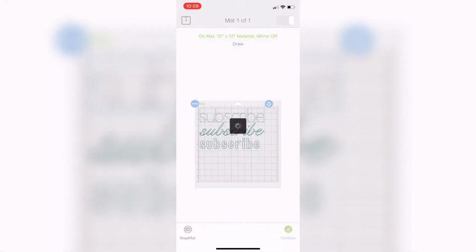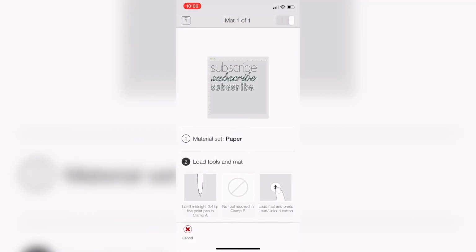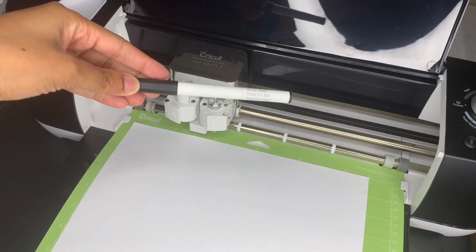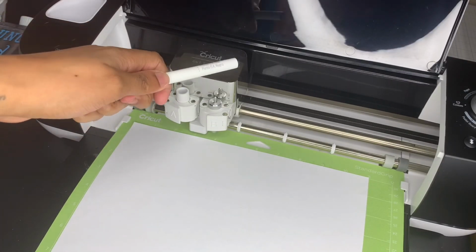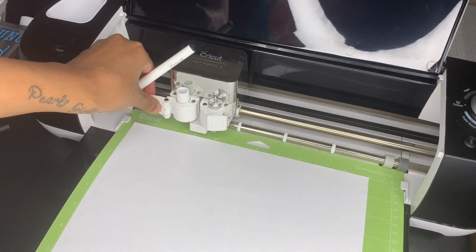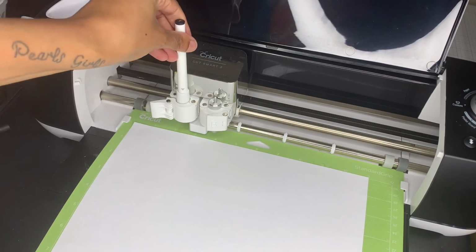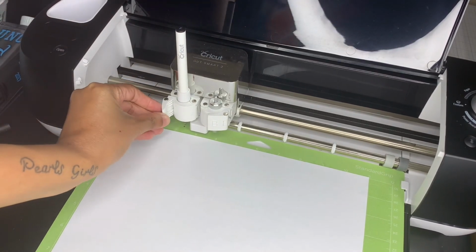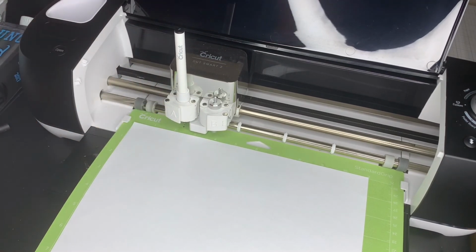And I'm also going to show you guys how to actually fill the pen into your actual Cricut machine. I am going to use the pen that came with the Cricut machine. I'm going to take the lid off and then open the clasp that is part A, and then push the pen down as far as it'll go. Don't push too hard like I did. And then I'm going to close it back up. And that's how you load the pen or marker to your Cricut machine.